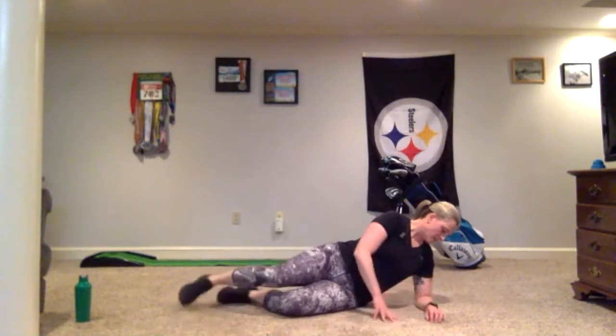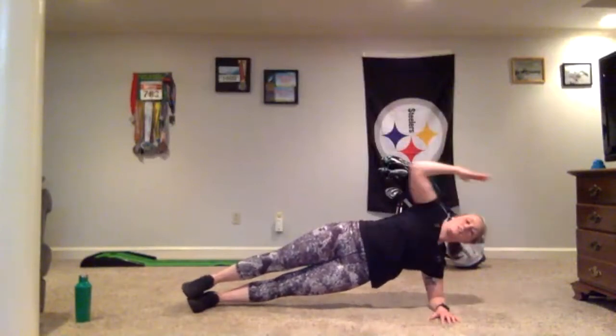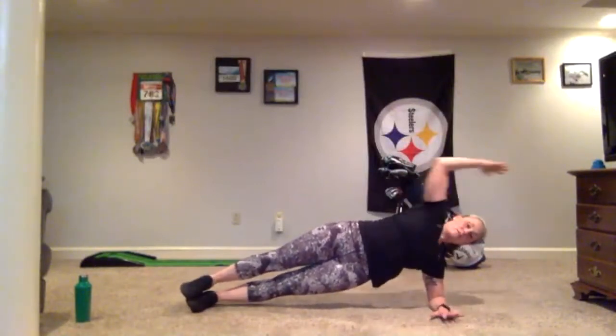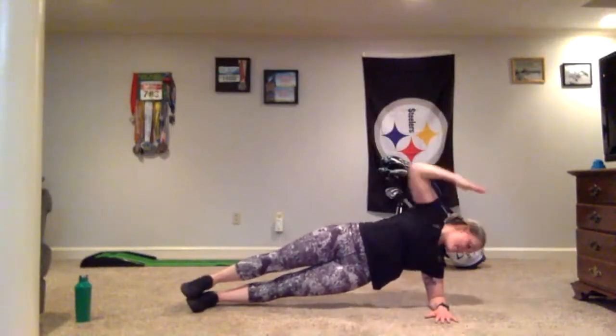So here we go into our side plank, hold and draw that arm. You can stack the toes, or you can put the feet in front of each other. I kind of like the stack. I'm on nice carpeting. Again, if you want to lift the leg, that's fine too, but keep that core super tight. We're already at 15 seconds.